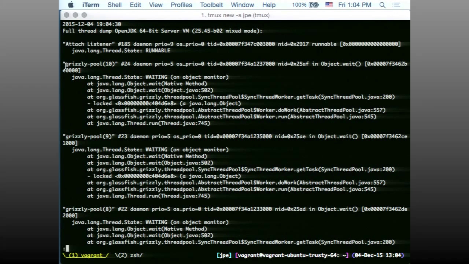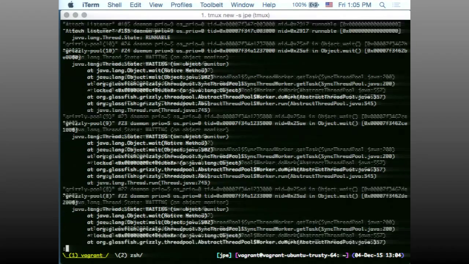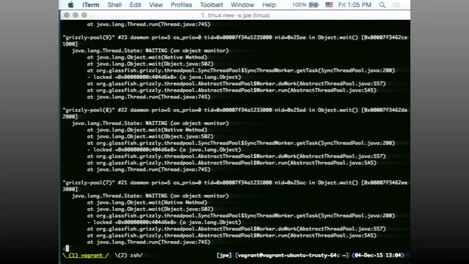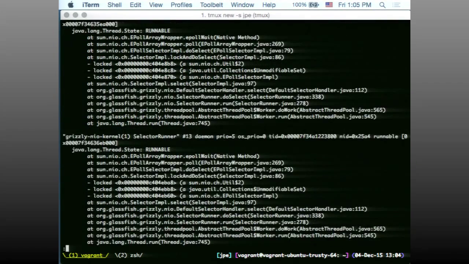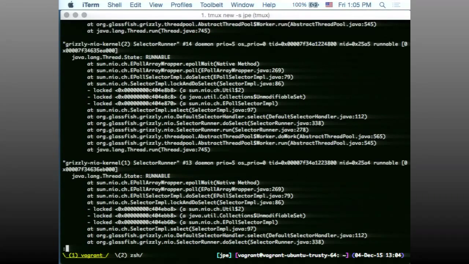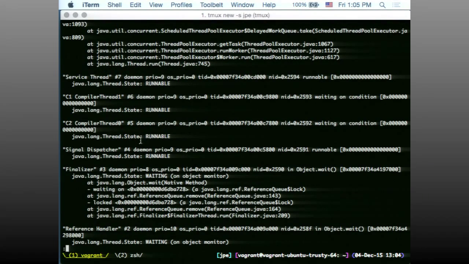It's called attach listener. This thread's called Grizzly Pool. This is doing some HTTP serving, I think. This one is waiting on the monitors. We've got a bunch of threads that are basically just sitting here waiting for web traffic to come in. Some epoll stuff. And as you read thread dumps, you'll get a better sense of what they do.